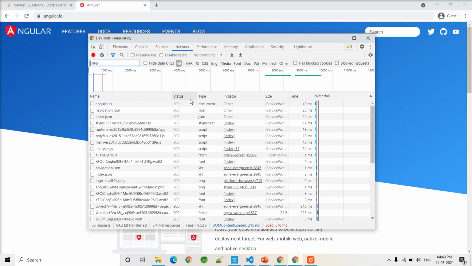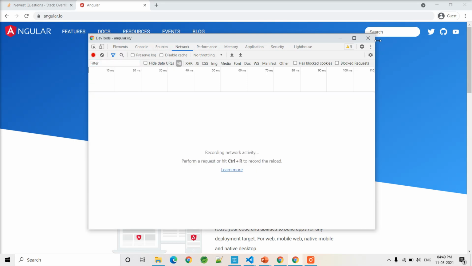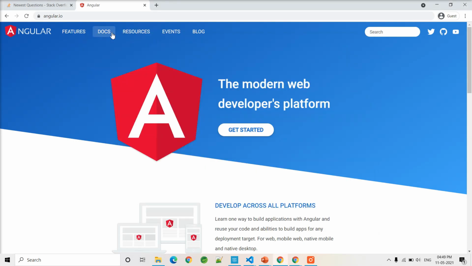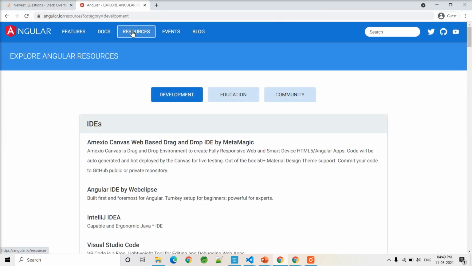But now when it is loaded into my browser, the game changes. Now it will behave like an application. Let me clear the log and visit any of these URLs. All these menu items are pointing to different URLs. Let me visit the resources, but this time I want you to notice this reload icon doesn't change. It keeps to be a reload icon, it doesn't change to a cross.